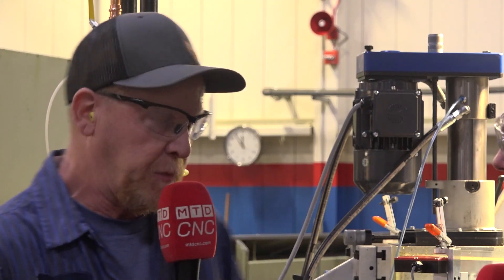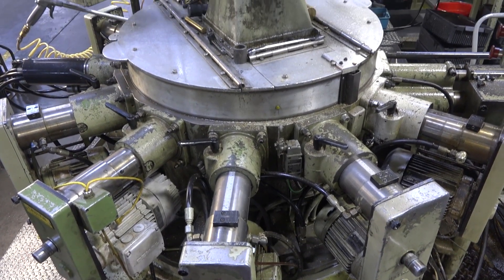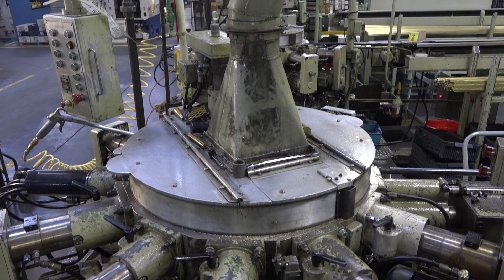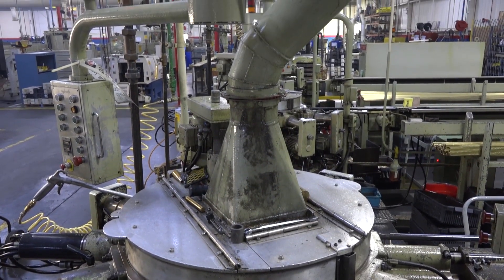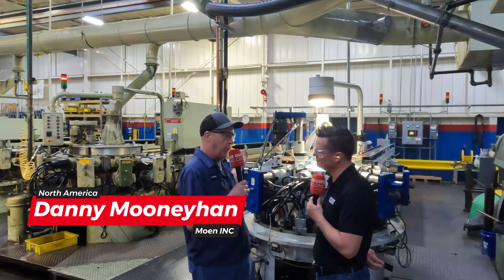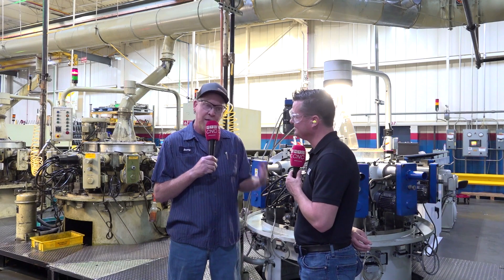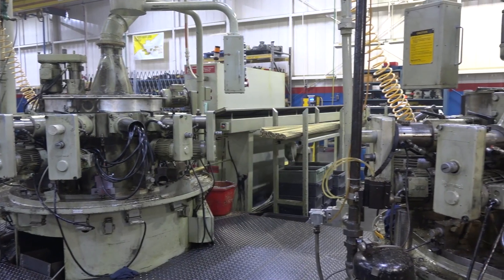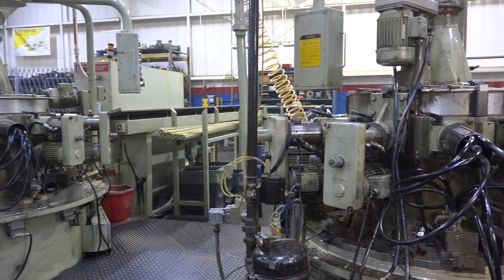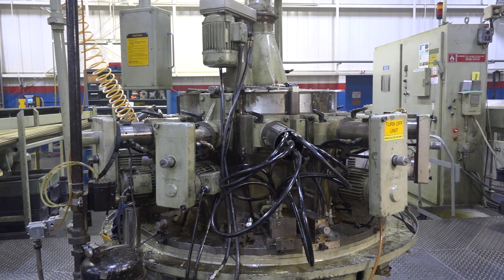As far as implementing the machine, it's pretty much straightforward — they're user-friendly and easy to navigate as far as the operations go. That makes it easier for training someone who's picking up the operations for the first time. As far as the service from Hydromat Incorporated, they're very helpful. I can mention one named Tom Wilkes — he comes to mind at Hydromat. He's helped me out a lot. If I call on him, he helps me out. Sometimes I give him a little false information that throws him a curveball, but that's my fault. He helps me get the machines back up and running and gets me through the training part with newer operators.